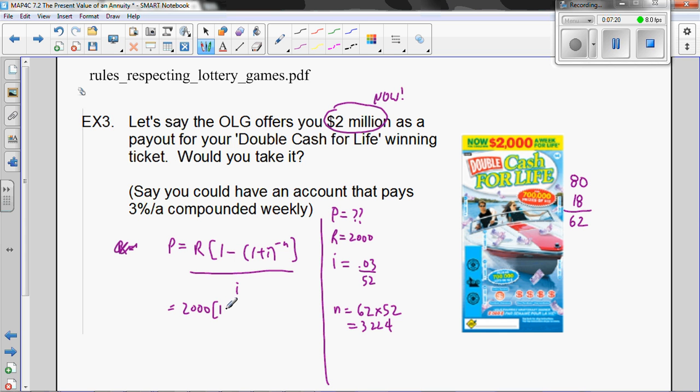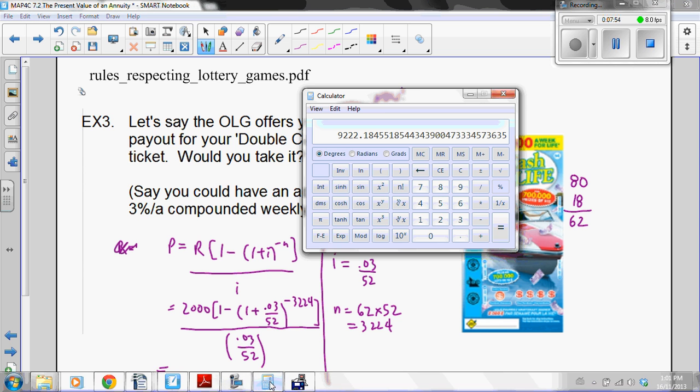$2,000 a week. And again, I could put the decimals in there, but with such a large exponent, if we didn't put this in exactly like this, our answer would be off by not only many pennies, it would be many dollars or hundreds or thousands of dollars even, because this should be a huge amount of money, around 2 million we're guessing. Okay, so let's jam this into a calculator if we can.